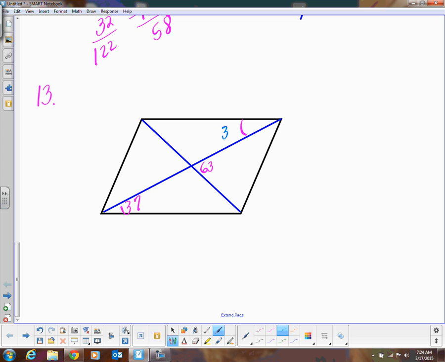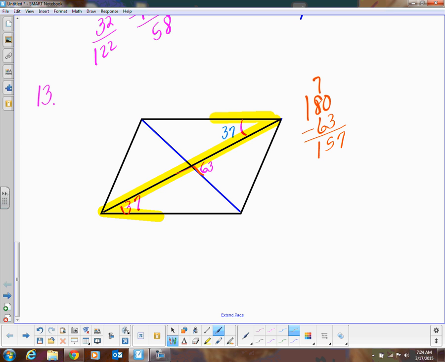How did you know that? What kind of angles are these? Alternate interior. The full-blown opposite angle would be all of that with all of that. You with me there? All right, so now let's look at, if this is 63, what's that angle? 63. Oh, this one right here? You all know this. How do I get this angle? Right, they're supplementary. 180 minus 63 is going to be 117.